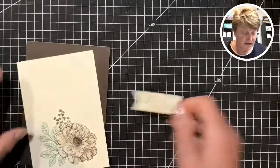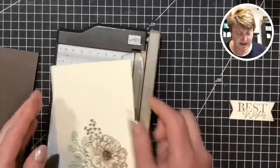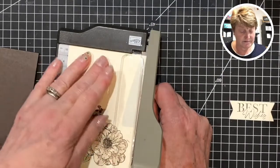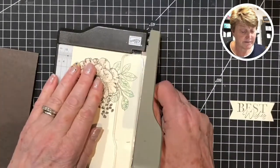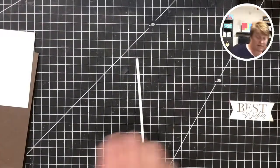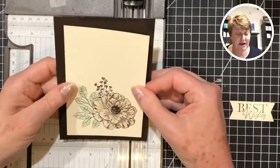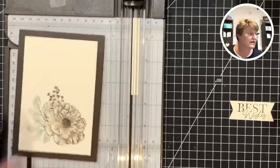I don't want this to just have those layers as-is — I think I'd like to take it down a little bit. This is now measuring 9.8, so let's bring it down to 9 centimetres, and a little bit off the top — I need the big guillotine for that. Nine by 13.3 should do me. We'll place it on here and see how the sizes are going. I'd like a thin whisper of Garden Green behind there, so I'm just going to grab that from the shelf. The green in here will just enhance it slightly.